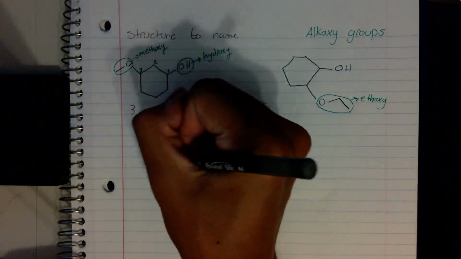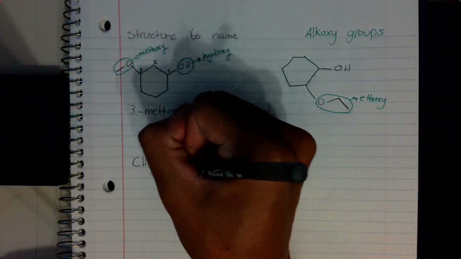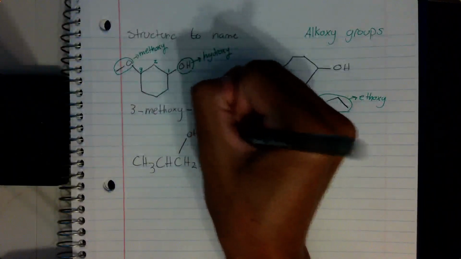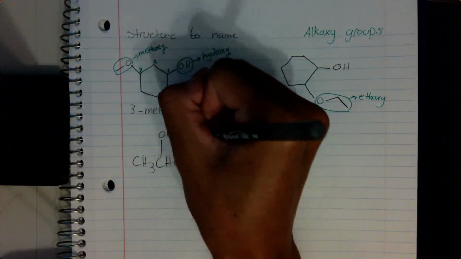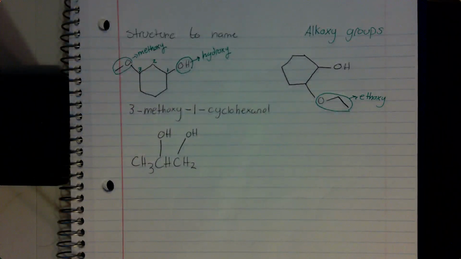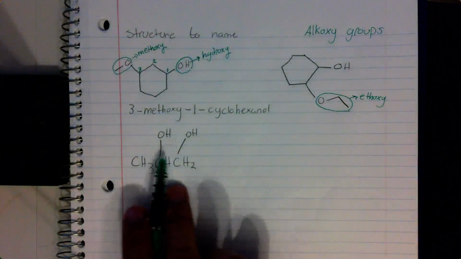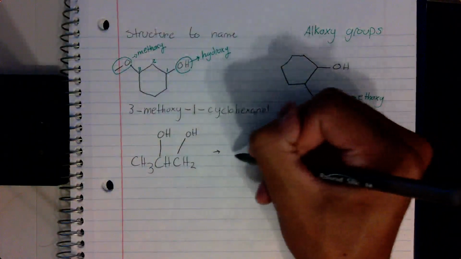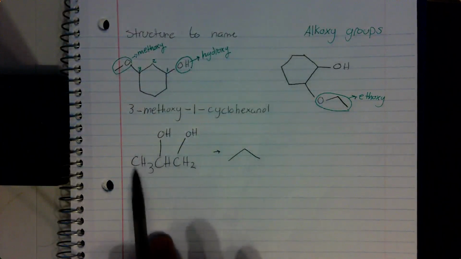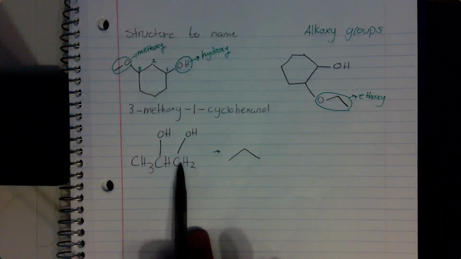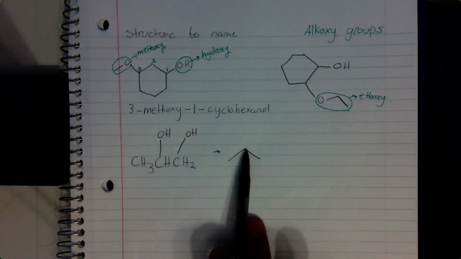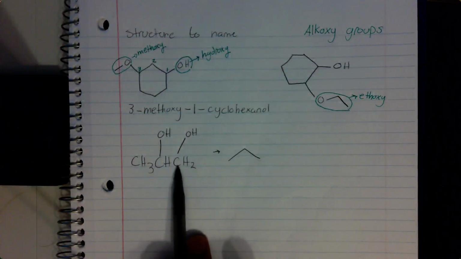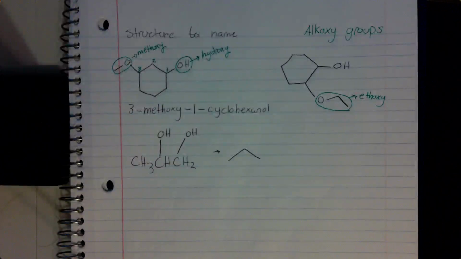So the first one that we have is written out in a sort of condensed form. And we can see that at the first and the second carbon, we have an alcohol. So I'm going to go ahead and just convert this into the skeletal structure so that we can see it a little bit better. If I convert it into that skeletal structure, I have my CH3 right here, I have a CH2 right here, and then I have a CH right here. So this middle carbon has an OH, and this terminal carbon also has an OH. So I'm going to go ahead and draw those in.